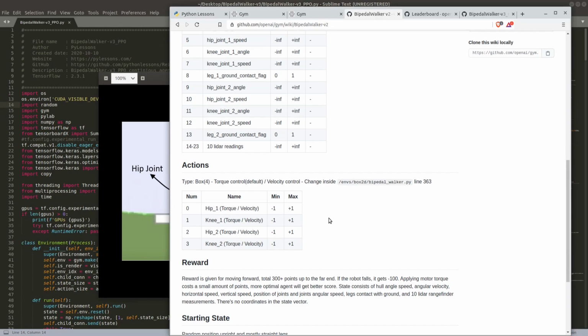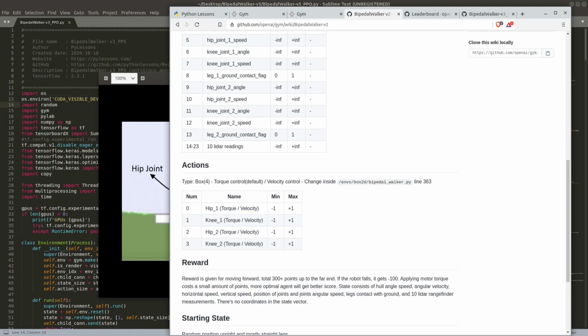It can get a total of more than 300. I couldn't get more than 330, I think, all the way up to the end. If the agent tumbles, it gets a negative reward of 100. And there is some negative reward proportional to the torque applied on the joint, so that the agent learns to walk smoothly with minimal torque.